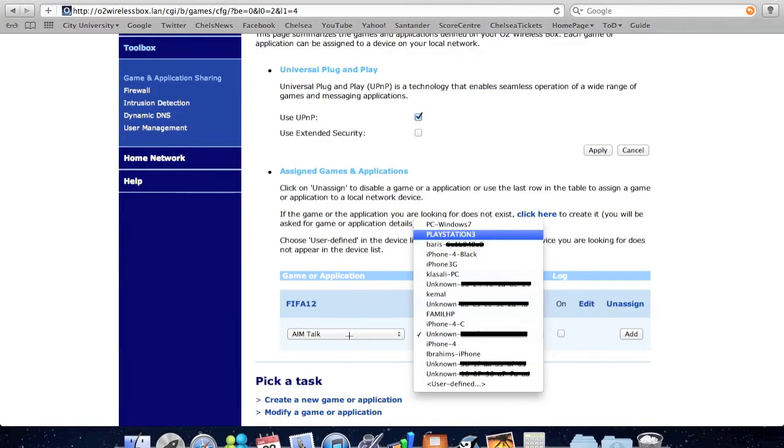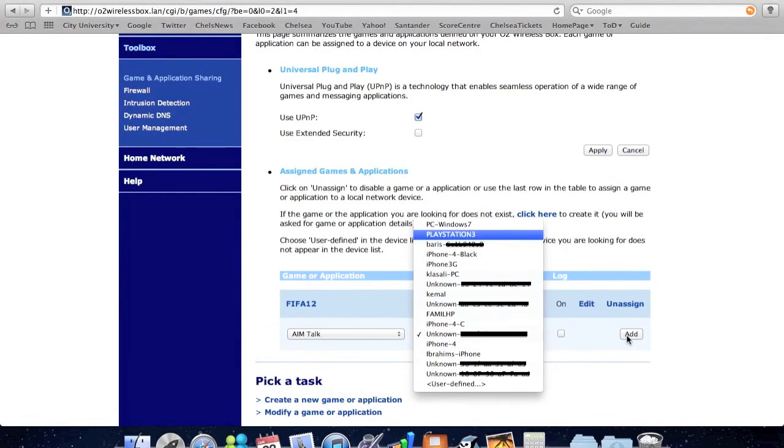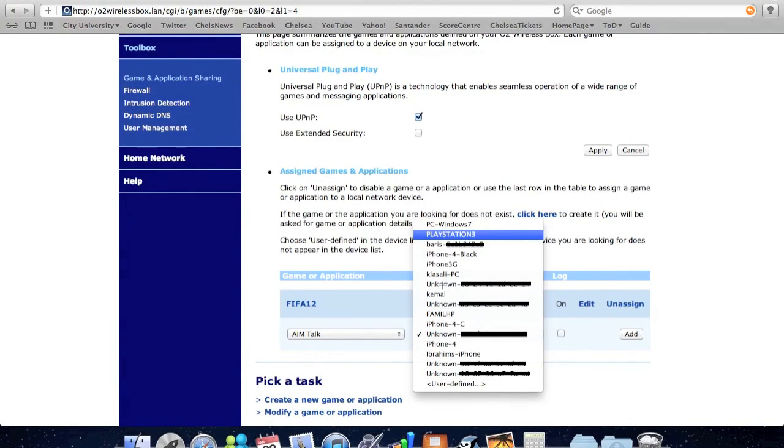Now once you click on that and you select the application name, which was FIFA, you click on devices and you find what we took note of earlier. You find which device it was that is linked, that was your PlayStation 3, and then you click on that. Once that's complete, you click on add, and then you add it. That's it. The port forwarding should be done. So basically, yeah, that's it.